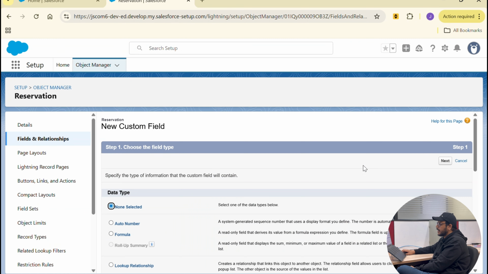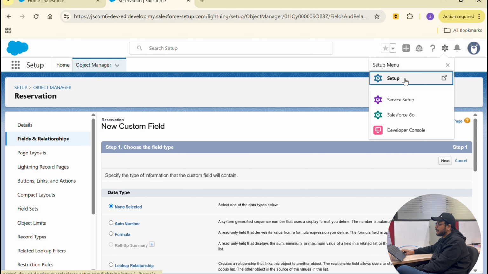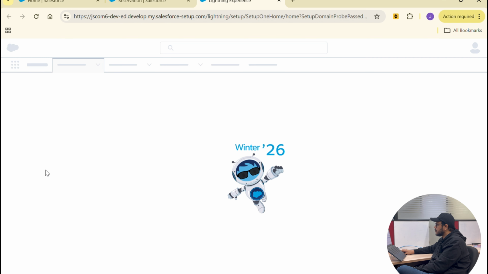So before we can bring these objects on the screen, what do we need? We need 4 different buttons or tabs that we can display on the screen for us to connect to these objects and for us to be able to create records in those objects, right? And we would need an app where we can put all those 4 buttons or tabs, right? So we will just go to setup.